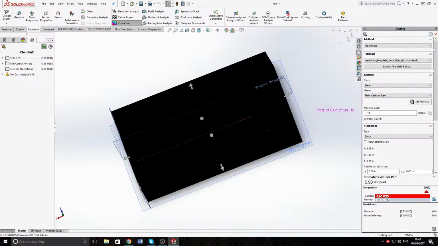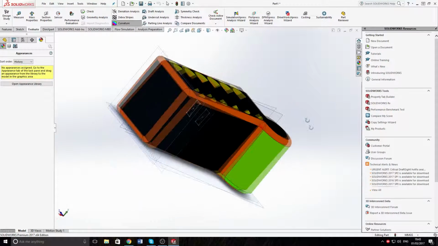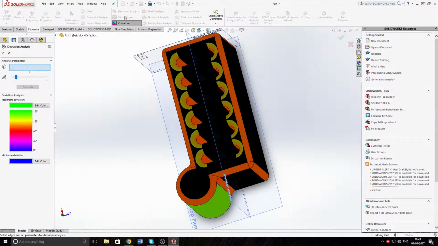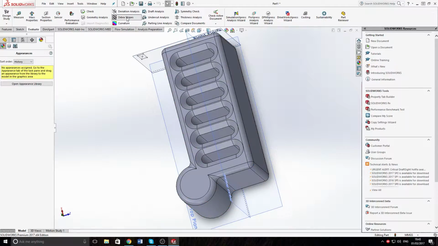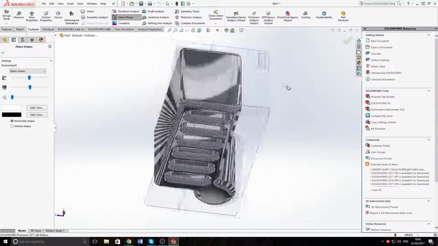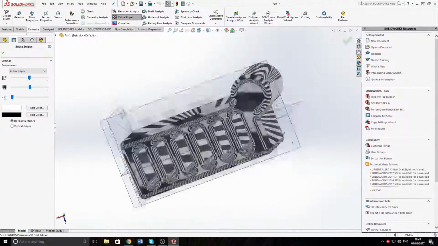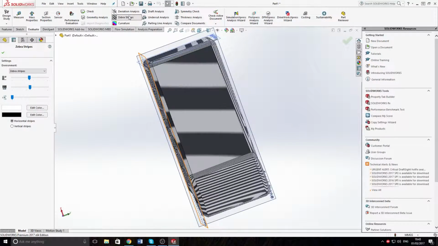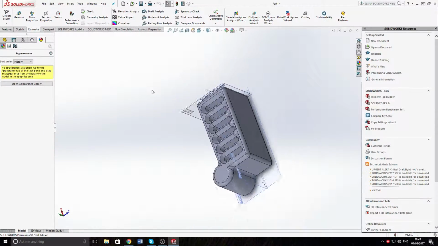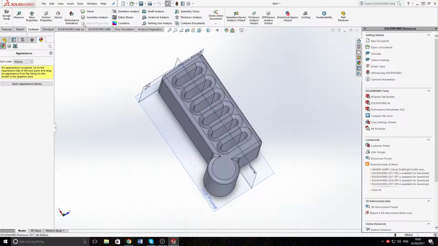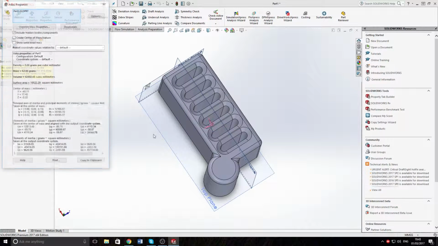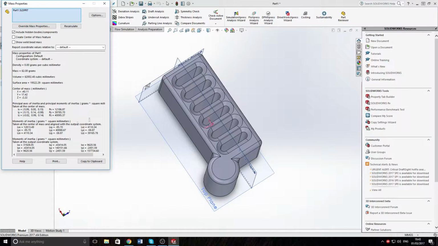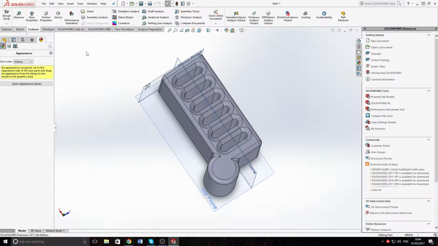And you can do different little balls, different stuff to show curvature. Zebra stripes apparently make it easier to see, but that just doesn't look right. So you could do all that sort of thing, and then all these different bits like mass properties or rebuild. It will tell you all the properties, and you can work it out. So that's useful if you think about making the part for mass production.